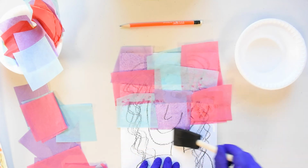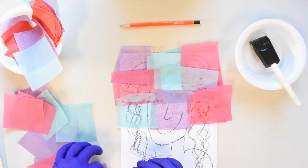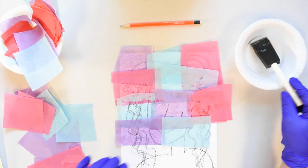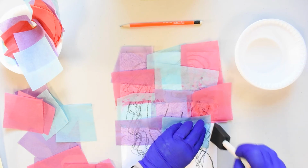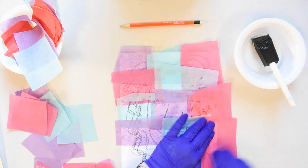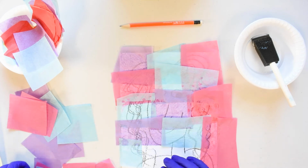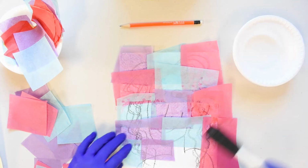And some more water through the middle here. Oh, I don't have very much purple in there. Let's put some purple through. And you can use whatever colors you like. If you remember from that picture of Senecio that we looked at at the beginning, he used reds and yellows and oranges, colors that go together really well. I just decided to go pink and purple and blue. Put some small ones down here, a little bit more water.